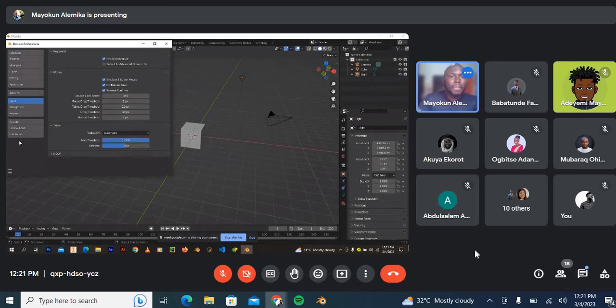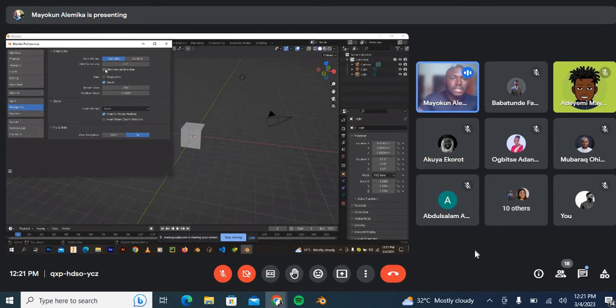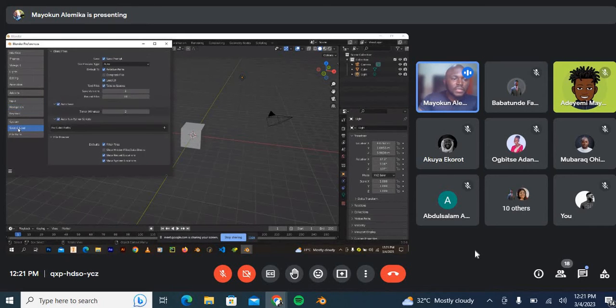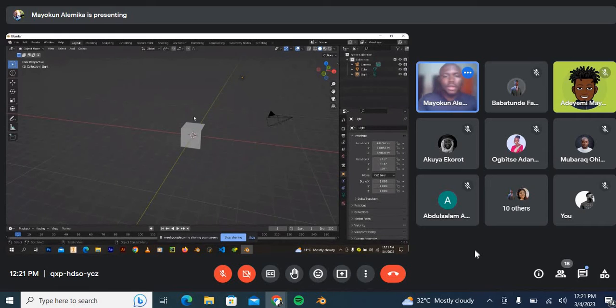Okay, so those are the major things that we need to do. You might want to go to navigation and tick this. Like I said, tick the orbit around selection, and we're good. When you're done, you can just save and load. Once you save and load, it has implemented the changes, and then you close. We're good to go. Okay, so that's all about the preferences that you want to work around.